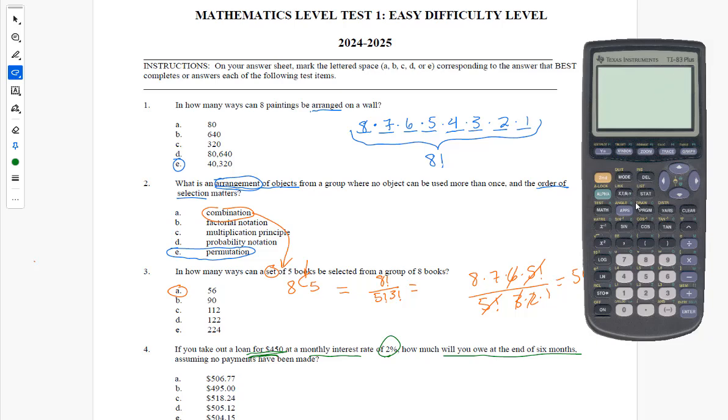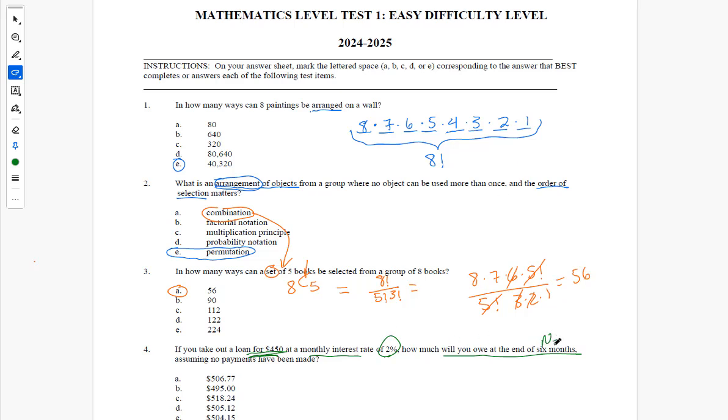Good. And there is an app on this calculator, a finance app, and this is what you need to know. This is the time value of money solver. That is your friend. Let's clear all of these out so you can see what is going on here. So N is the number of periods, which in this case is 6. So N equals 6.